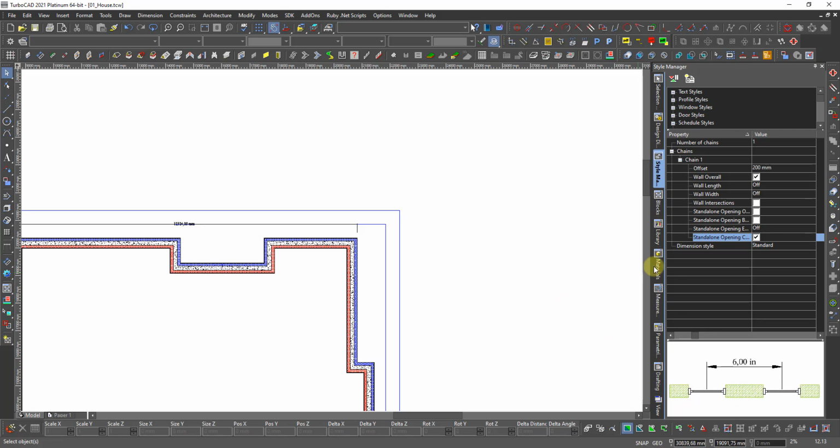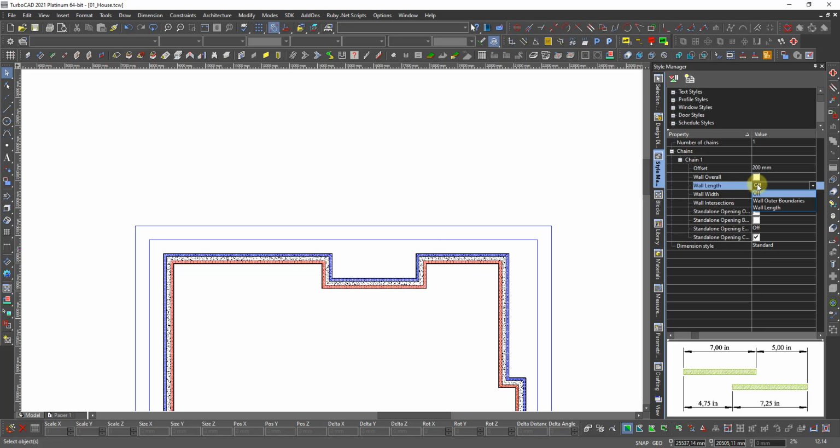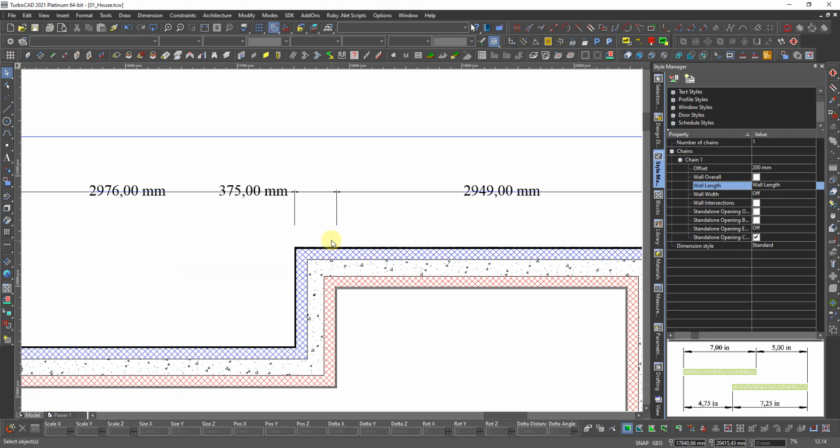But this is for opening in the wall. This is the maximum length of the house. I wish I had this extra also. I take this one off. I say this one, wall length. Why do I get this dang intersection?